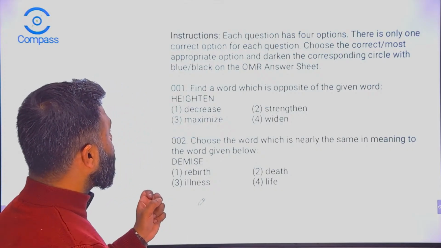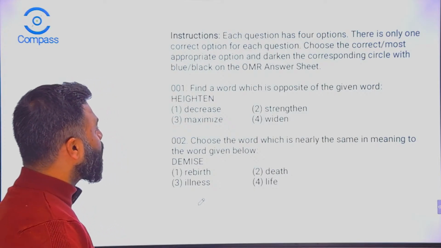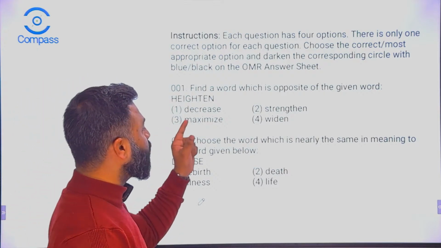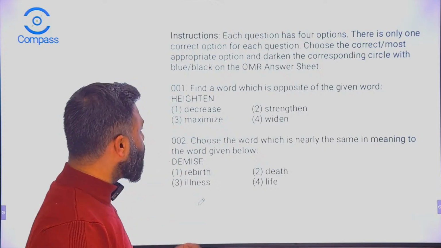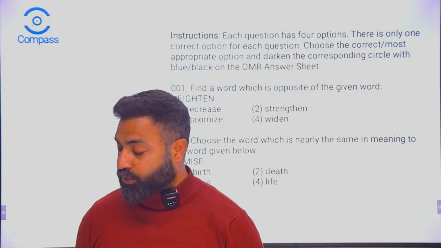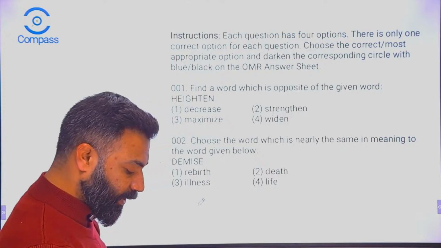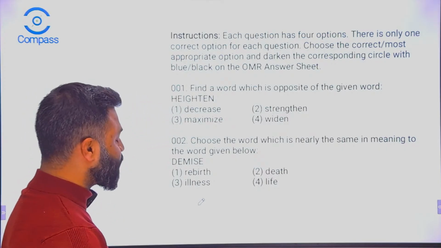So let's begin with the very first question. So it is the antonym. We have to find out the antonym of the word heighten. Find a word which is opposite of the given word. Heighten. So children, you can drop in your answers in the comment section, right? So this way we can do it together, right?